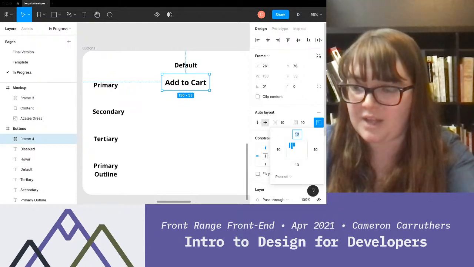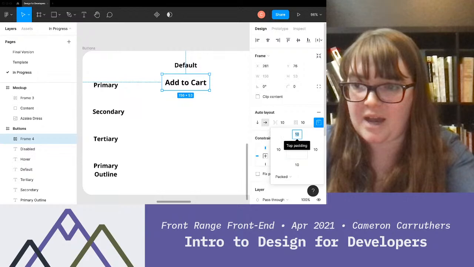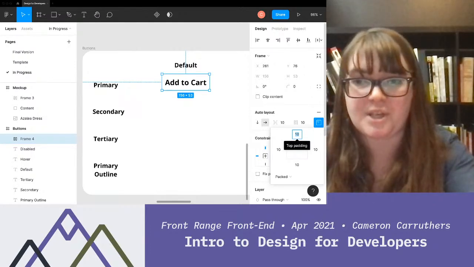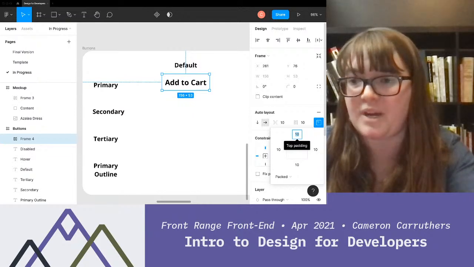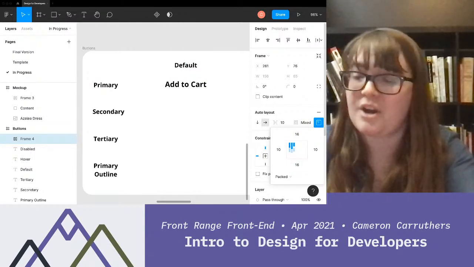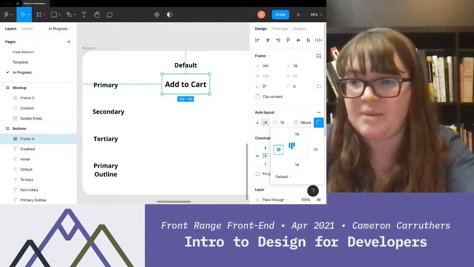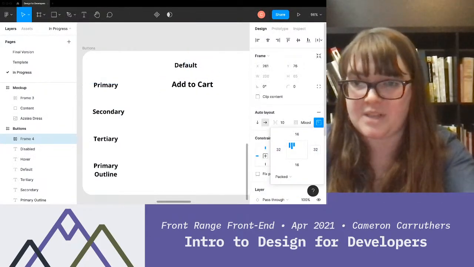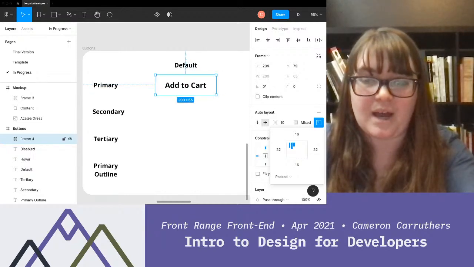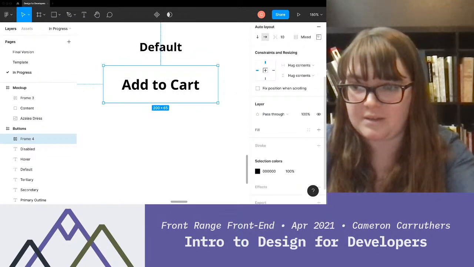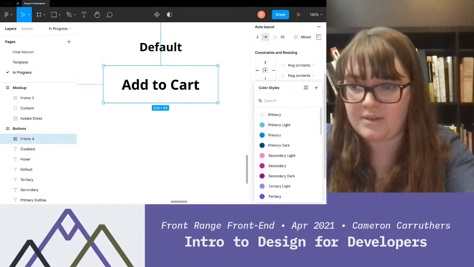So on the top padding, we're going to use our same 8 pixel system. We could do 8 pixels if we wanted, but I'm going to do 16. One way to get a good proportion to start off with, though you can mess with this, is to make the sides twice as big as the top and bottom. So you can kind of see that. And then what we'll do is fill it with the primary color.